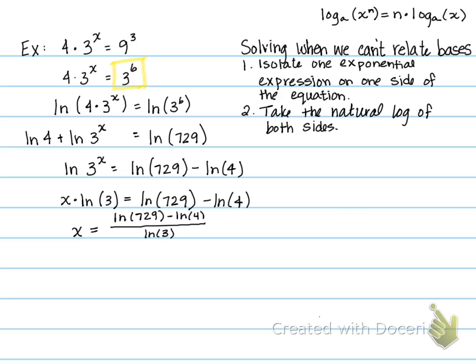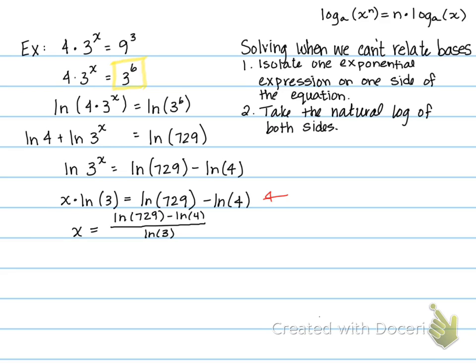It's not necessarily pretty, but I've isolated my variable, and on the right side is just a constant. So this would be the exact answer. In my math lab, they will have you give a rounded answer, but they specifically say don't round until the very last step. So what you don't want to do is, up here or even right here, say, oh, the natural log of 3 is some decimal approximation, and put that into your equation, and take the natural log of 729 and round that, and take the natural log of 4 and round that, and then solve for x.